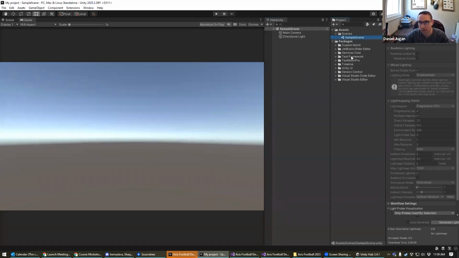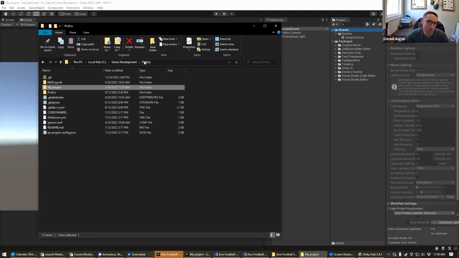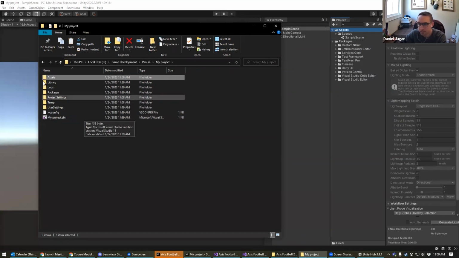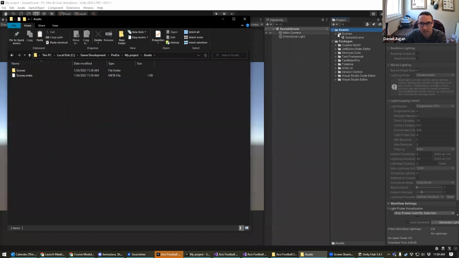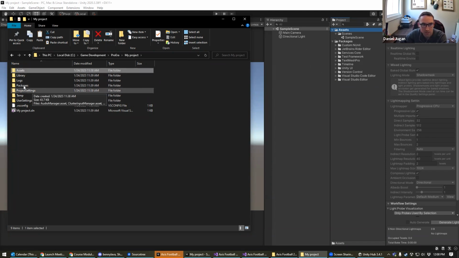This is where all of your files are. In fact, you can view this. Anyways, this is where this project got created, and all of the files associated with this project are going to be under the assets folder. You can see what we see in the project folder matches this specifically. We have assets and packages. The library and logs and project settings, temp, and user settings don't show up inside of Unity because they're not needed here, but that's where they're stored. Assets is here, packages is here, right?